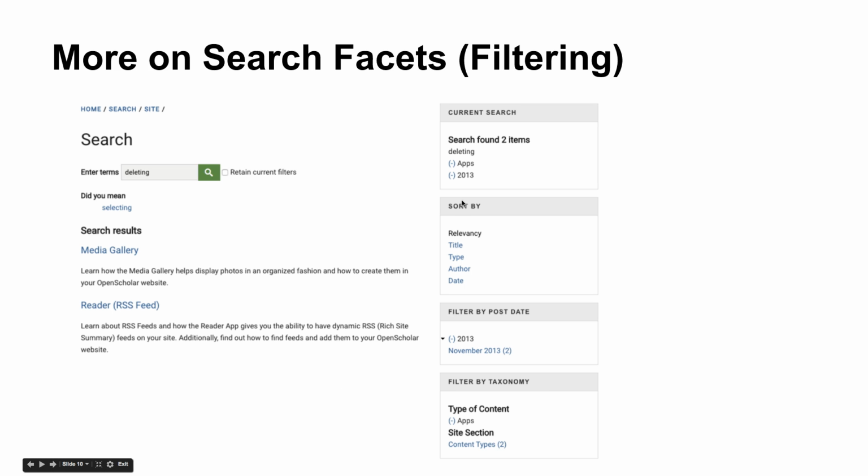And the search results page, so over here, this column, allows for faceted filtering. So you'll see that here in this example, I wanted to look at app content from 2013. And so you can see that it's searching by two different types of these terms in this area to provide me with my new search results, which will be here.